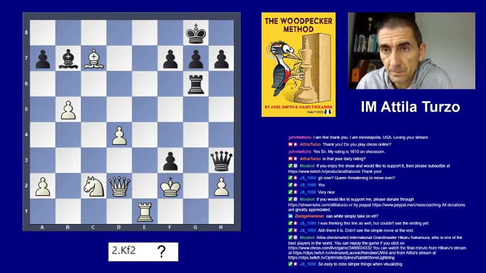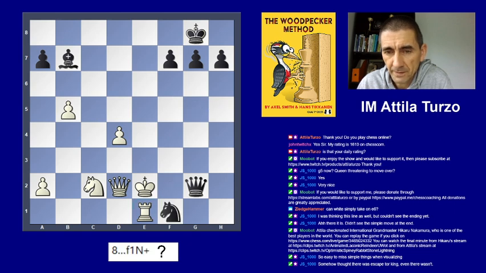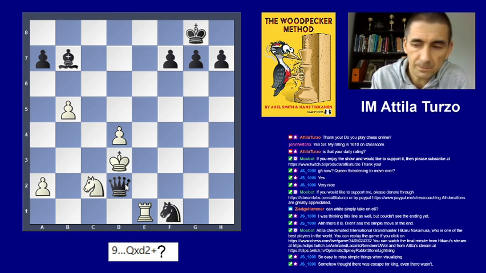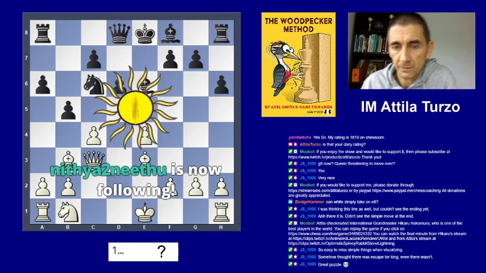If king f2, but maybe even f2 check we can do. Ooh, this looks super strong. And look, this knight attacks the queen. Wow. Wow, wow, wow. This was beautiful. Let's look at one more. One more for today.